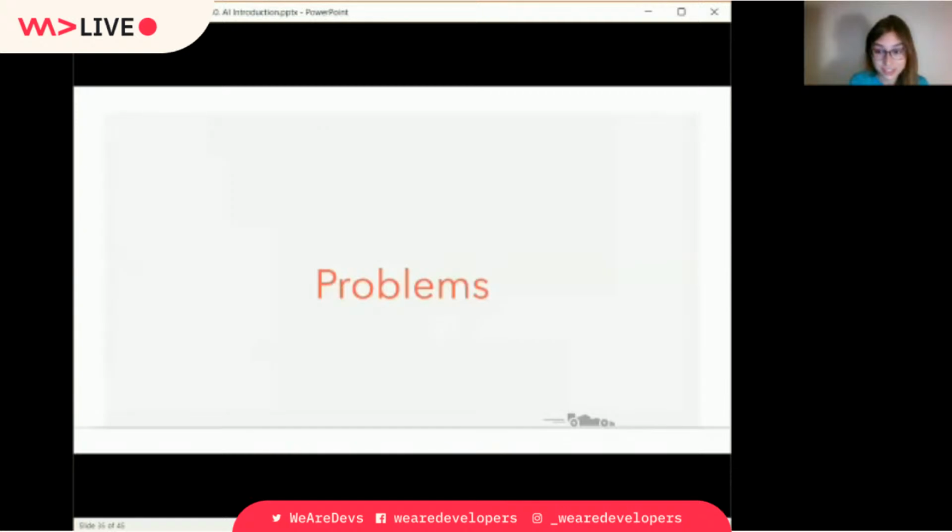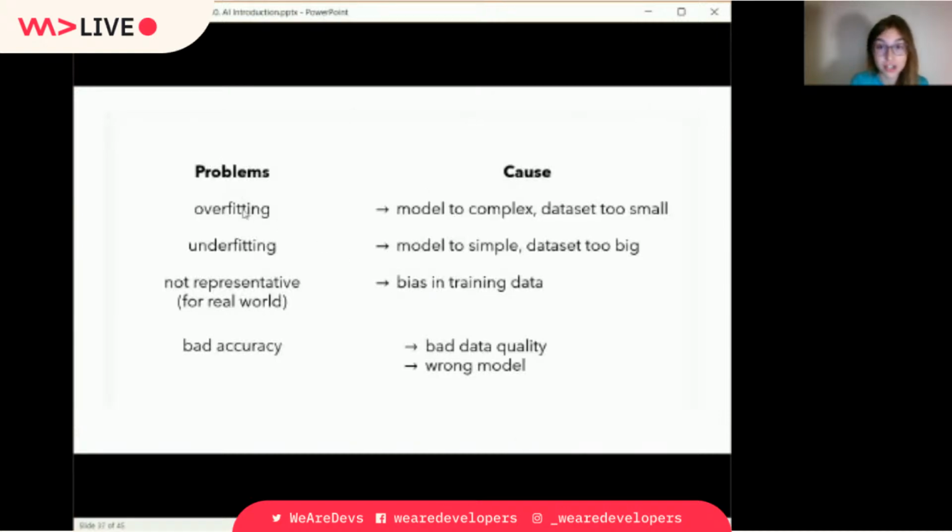And the thing that I want to leave you with is what could be problems, what pretty cool things you encounter on your journey. So problems could be, on one hand, that you overfit your model. So in the end, the model that you use for your data is too intelligent. It tries to learn every image by heart, so it kind of outsmarts the data. The model is too complex, or the data set is too small. The model just overachieves in the end, and is not general anymore. So it's very good for your specific data, but not for general data. So try to find a less complex model or a more diverse data set.